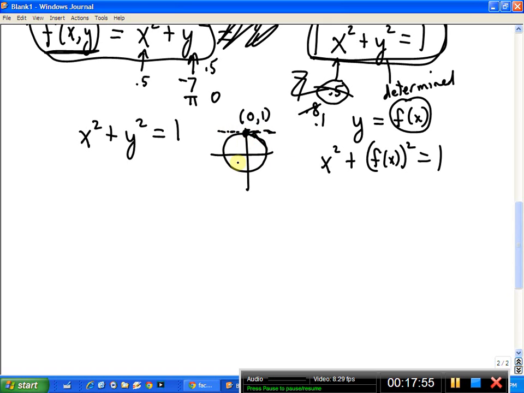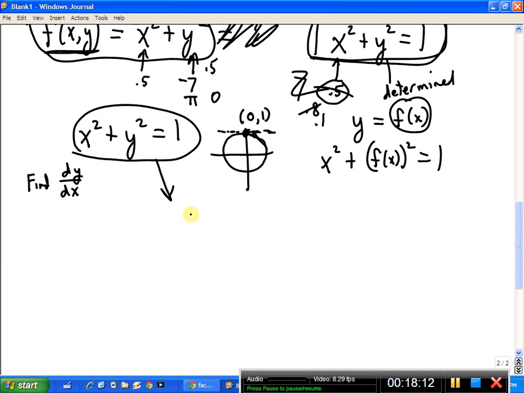But let's just see what happens if I didn't know that. I need to know what the derivative is. I need to know what dy/dx is. So I want to find dy/dx. And I'm going to use this equation and use the idea of implicit differentiation by doing what I did a minute ago. Namely, take the derivative of both sides with respect to x. So I'm going to write it that way. The derivative with respect to x of x squared plus y squared is going to be the derivative with respect to x of 1. So once again, on the right, I have 0 because the derivative of 1 is 0.